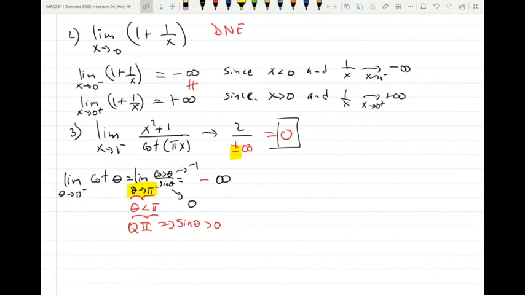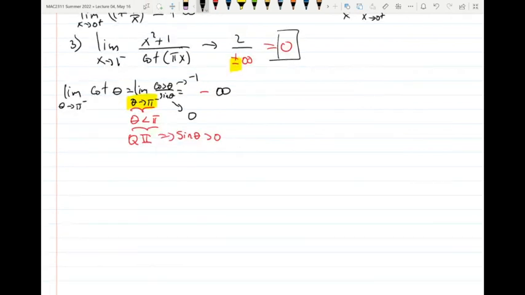Let's see. Let's do, I guess, a couple more. What's the limit as x approaches 0 from the right of 3 times natural log of x? So here plugging in doesn't help much because ln of 0 is not defined, right? The domain of ln is greater than 0, from 0 to infinity, right? So what do we do?